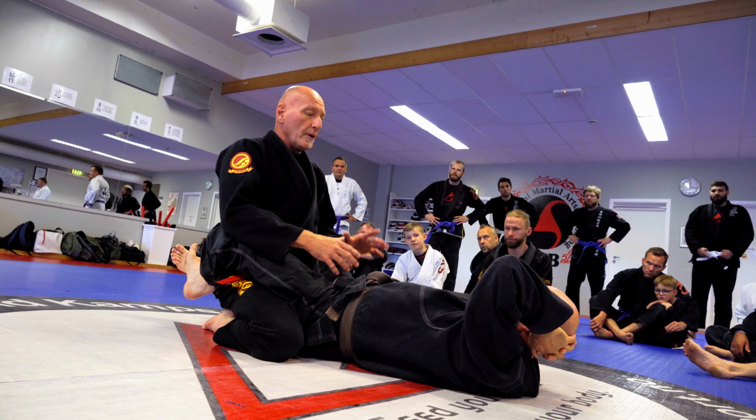Good. If your structure is good, now, someone much bigger, you know, but once you employ your hands, the hands should not be the primary tool. It should be the structure. The hands should be able to multitask because sometimes they have to hold, sometimes they have to open, they have to do other things. Sometimes they have to help prevent you from coming forward, but it's the structure.